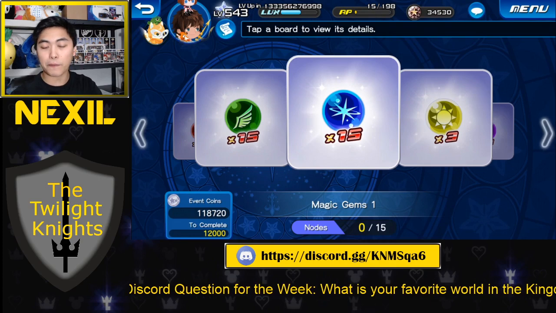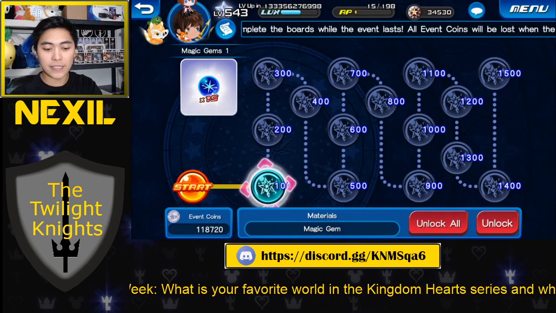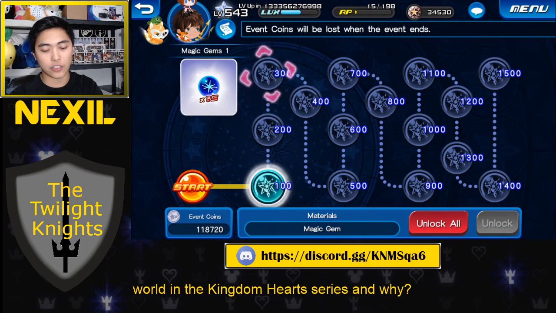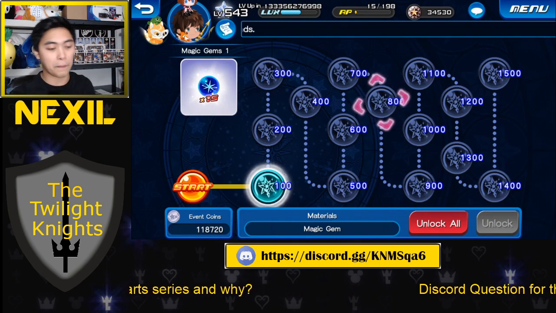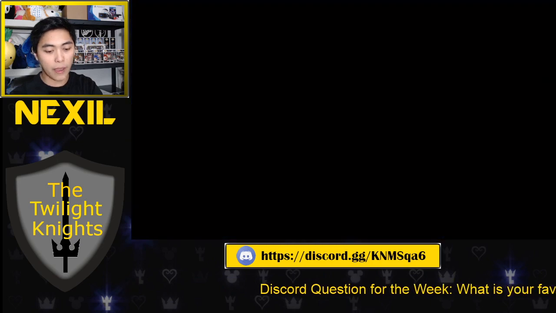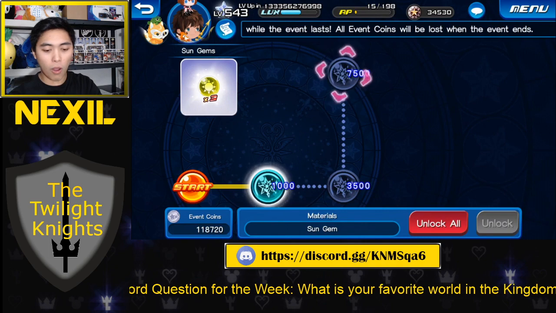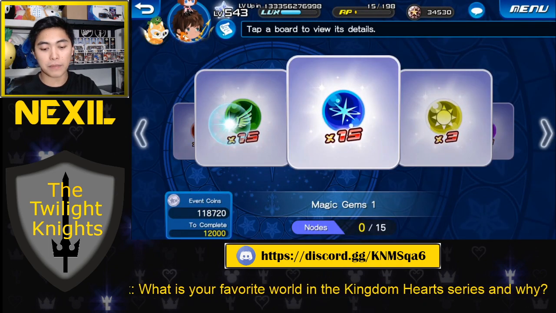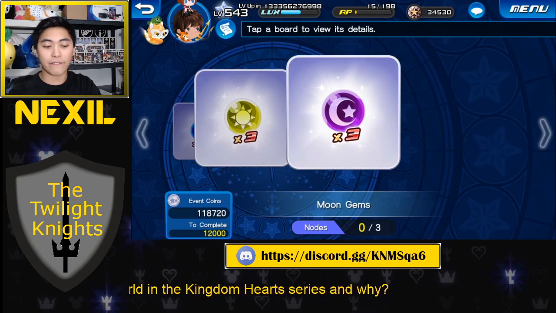If we take a deeper look into the power, speed, or magic boards, it's not exactly a lot of coins. So 100 coins here, 300 coins here, 800 here. So it's not exactly a lot of coins in order to complete these. If we look at the sun and the moon gems, unfortunately there's only 3 each. But again, relatively low cost to get these. So all in all, I believe you can get 30 of the power, speed, and magic gems, as well as 3 sun gems and 3 moon gems. Again, it's not very hard.